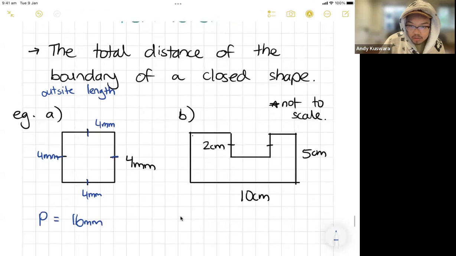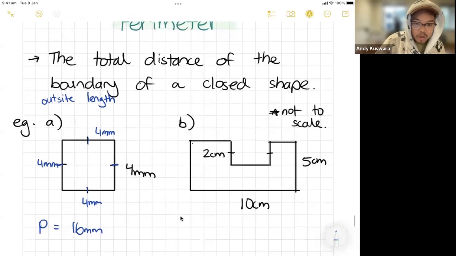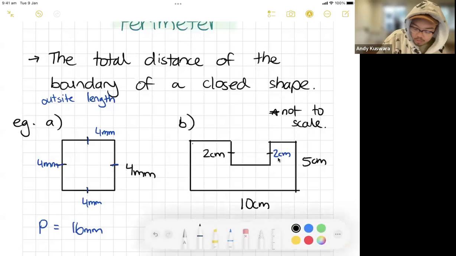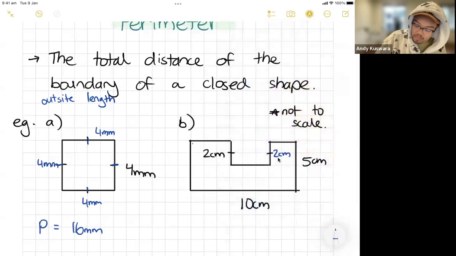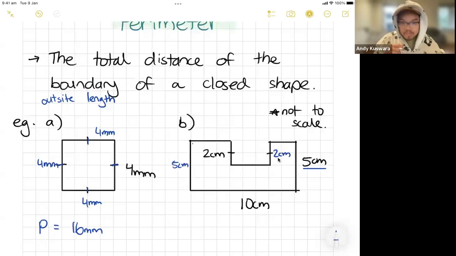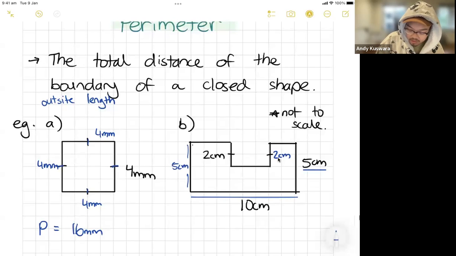Okay. Now for a question that's a little bit more weird shaped. For something like this, just start to label what you know. So if that's 2 centimeters, then I also know that's 2 centimeters. And with a rectangular-ish shape, if that's 5 centimeters here, we assume that this is 5 centimeters here as well, because they're at the same height. Okay, it's not to scale, but the height will remain the same. And then if you take a look here, I've accounted for this length. I know that that's 10. I know that this is, again, 5.